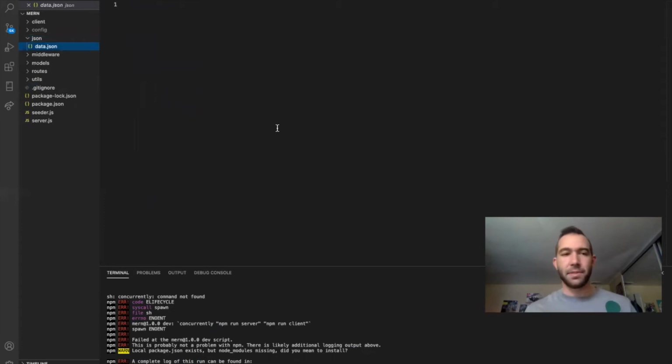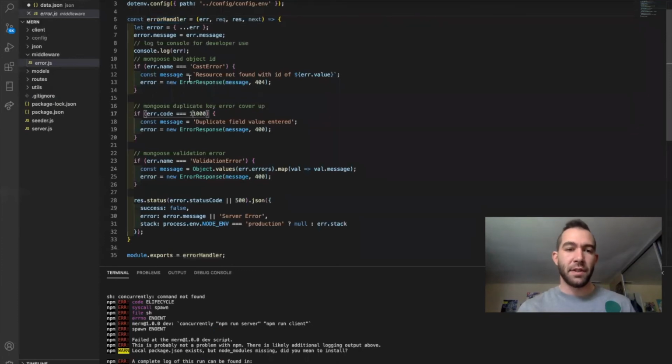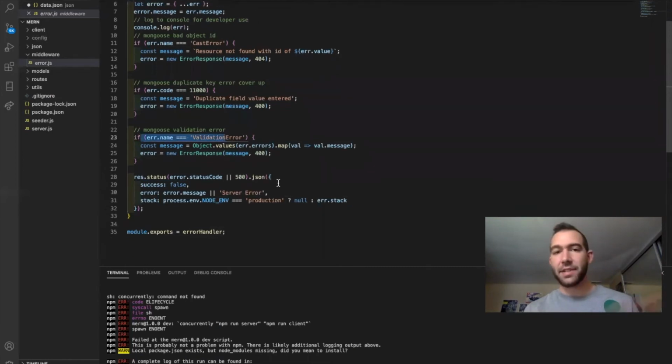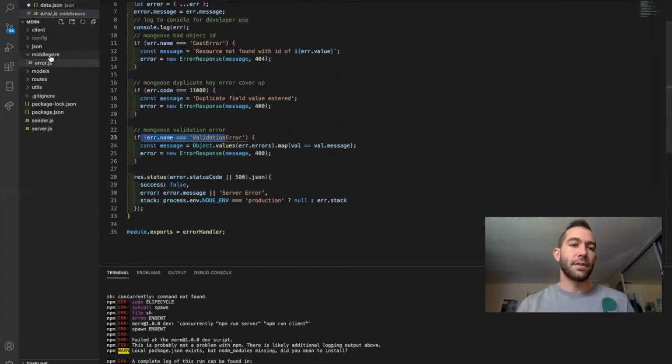JSON, this is just for any optional JSON objects that you want. So they all come in objects, but it's a blank file, obviously. Middleware code, like for error handling. You see this function is called error handle. And if any of these error codes, 1100s, or a validation error or server error pops up in the terminal, it'll catch this and check if that error is that certain kind of error, and then it'll give you a deeper look inside what kind of error you're getting to help you debug easier.